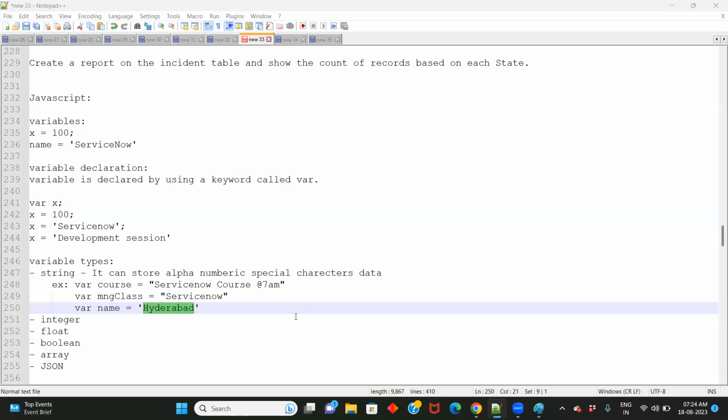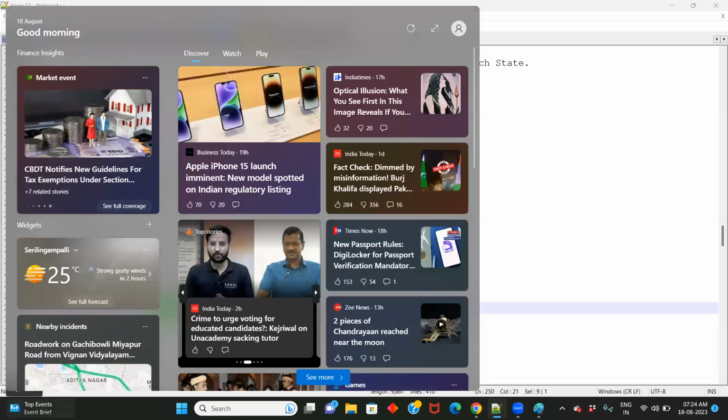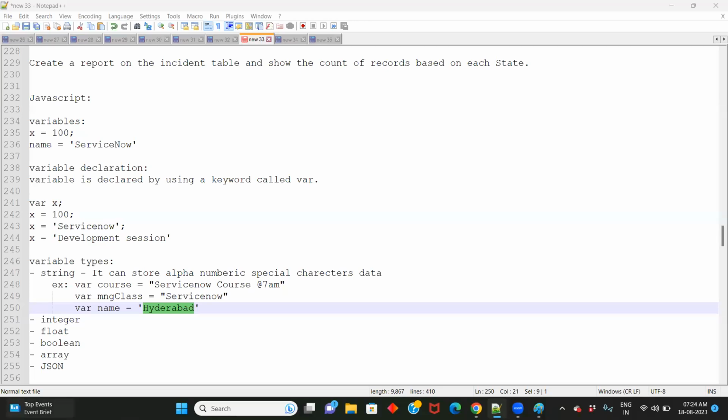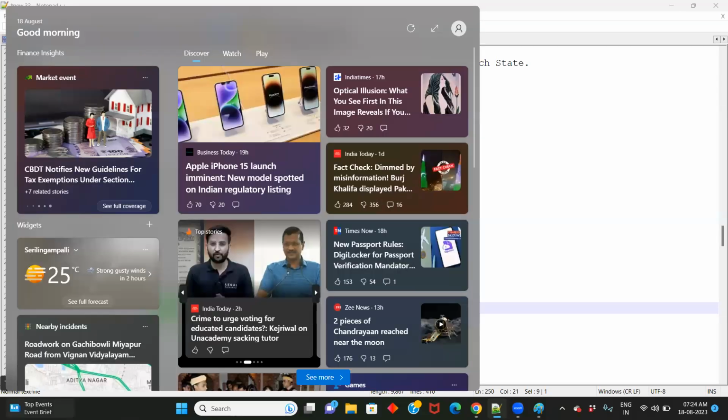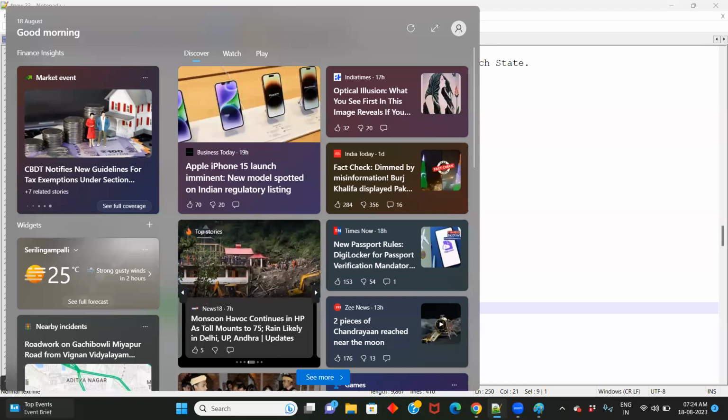Next is integer data. What do you mean by integer data? Anybody? Integer data is nothing but a variable which can store number data, from minus infinity to plus infinity.